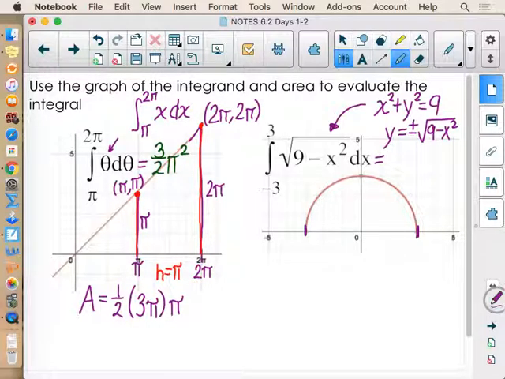So in the ones that they're asking you to do in homework, you've got area or ways that you have done already to get that integral value, but you may have to think a little bit about whether or not they count as positive or negative in that net total. So for my semicircle, my area is 1/2 pi times my radius squared. So my integral value then here is 9/2 pi.